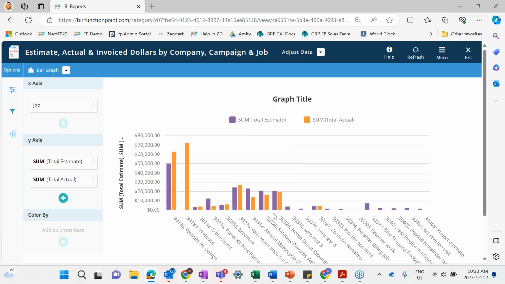Similarly here, we're slightly over for these ones. We know we're pretty much on par. Estimate is slightly over. And again, you can define this down further. You can say, I just want to look at closed jobs so that you can see what's going on there. But in essence, you tend to keep the data very simplified, but it is a good visual way of looking at things without having to drill into the numbers.